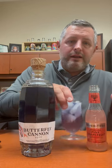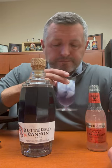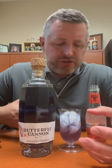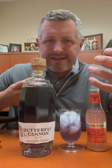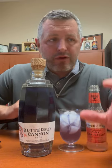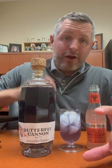When you add the Fever Tree pink grapefruit, it's refreshing and citrus-driven. It's got that kind of fruity flavor, it's easy to drink, but it's not super sweet. It really is perfectly balanced, and you get to see the color change in the glass go from that deep blue to kind of that lighter pink the more Fever Tree you put into it.